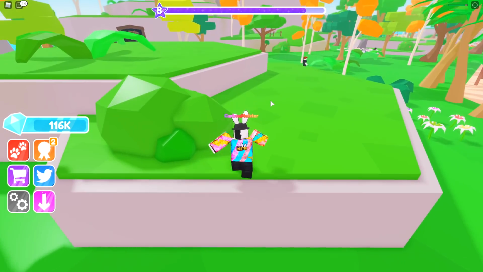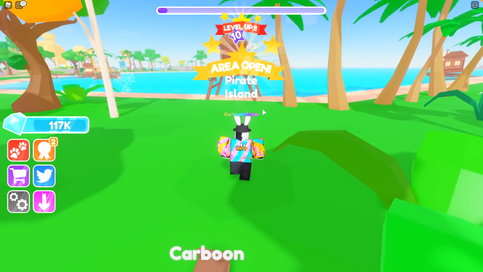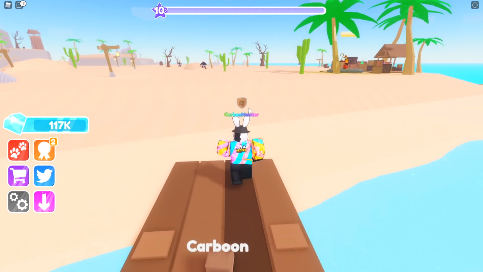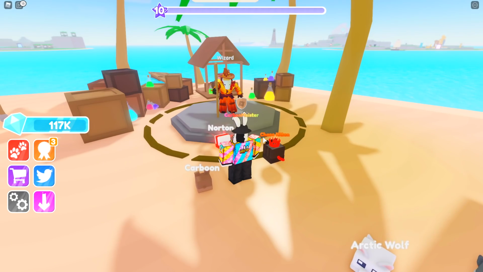Oh, there was just a wooden chest right here and it disappeared. No. And there we go, man. We just hit level 10, area open, Pirate Island. So let me go ahead and open up my teleport, and here we go, man. Now we're in the second zone, and as you can see over here is the potion vendor. So the wizard is basically going to go ahead and give you another brand new quest.